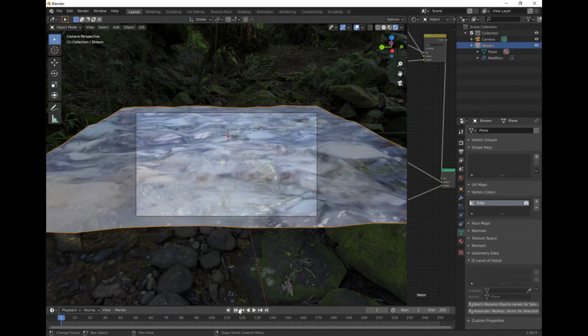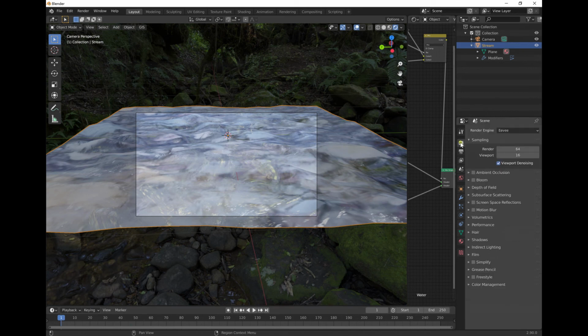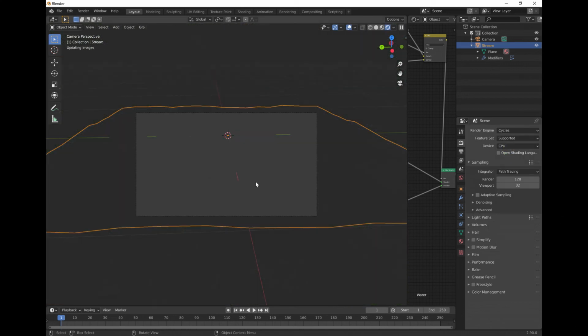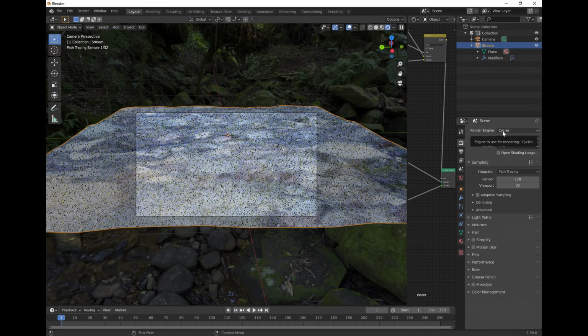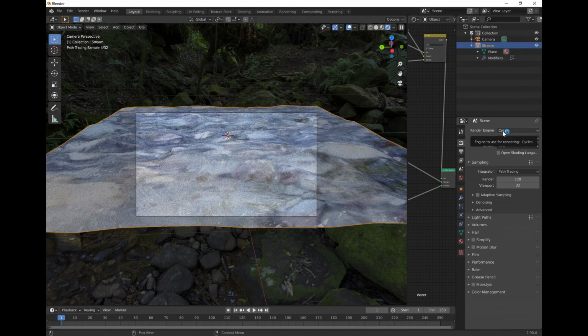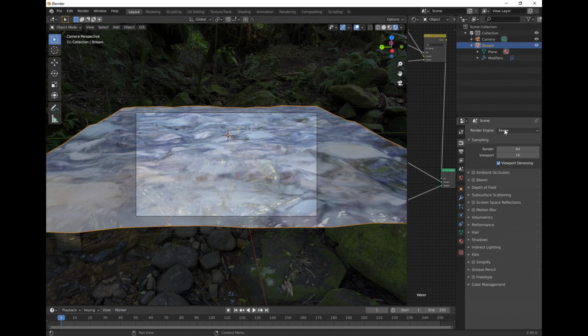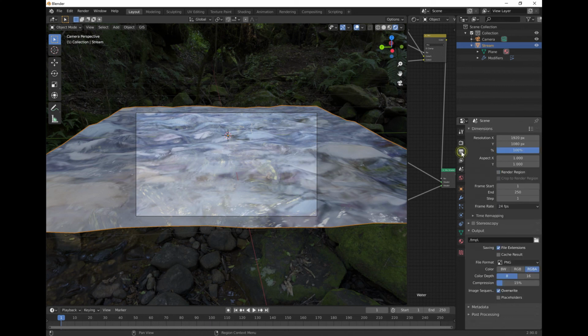Go back to the beginning, and now we go over to our render tabs. Check that you're in Eevee. This will also work in the Cycles rendering engine, but it will take a significantly longer time to render, and I'm fairly sure that Eevee gives a better output in this case. So the render engine will be Eevee. I'm not going to bother with any of these effects at the moment. We go into the next tab.